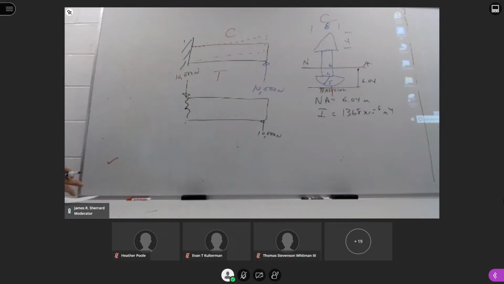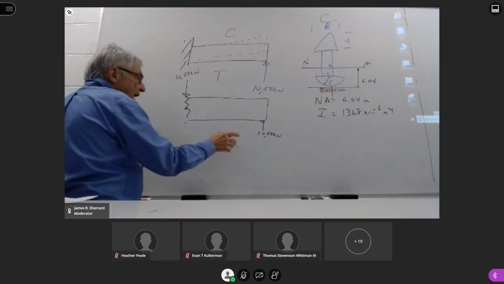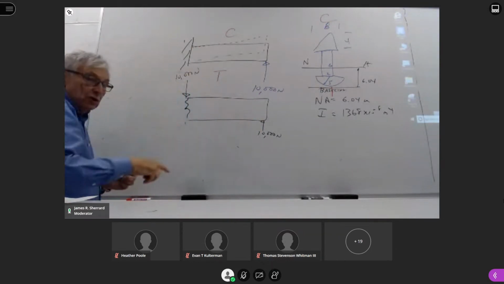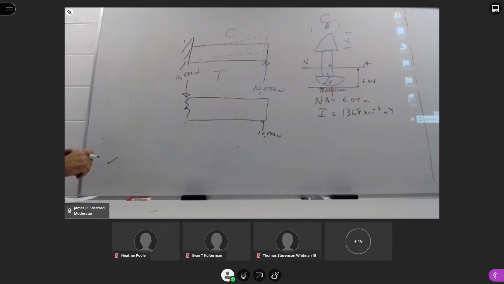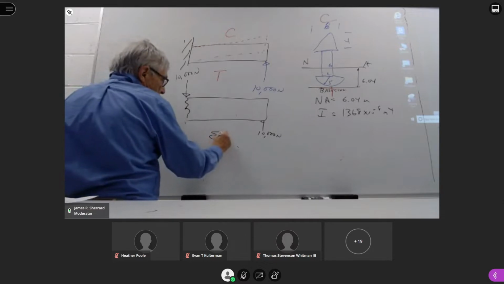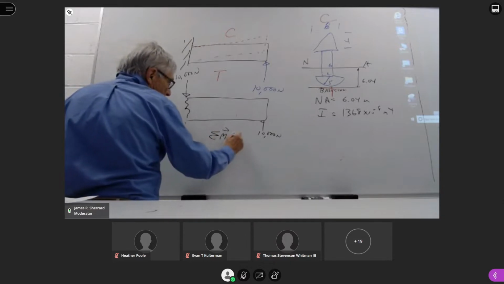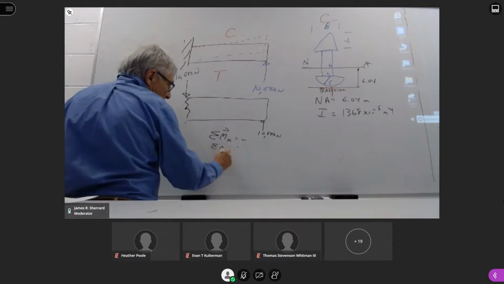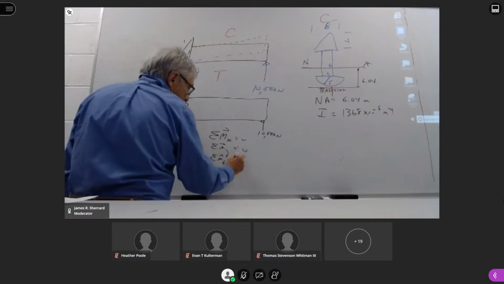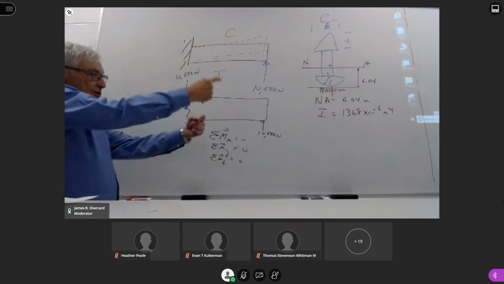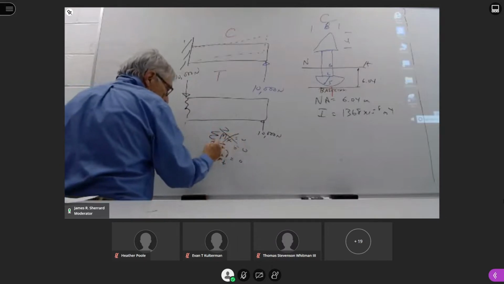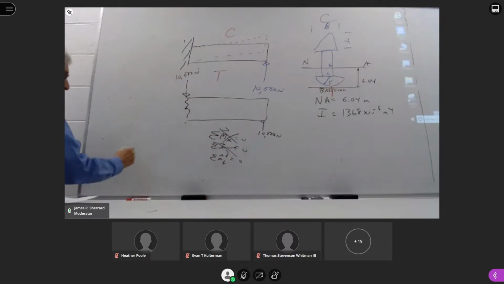Is that a complete free body diagram? No, because if you look at this, what's going to happen? With this force acting up, this one acting down, this thing will want to spin or rotate counterclockwise. So now we have to look at the moments for equilibrium. What's happening about the x-axis? What's happening about the y-axis? What's happening about the z-axis? And again, if it's going to rotate this way counterclockwise, that's around the z-axis. So those don't make any difference.